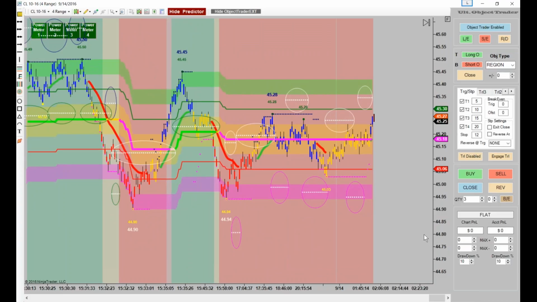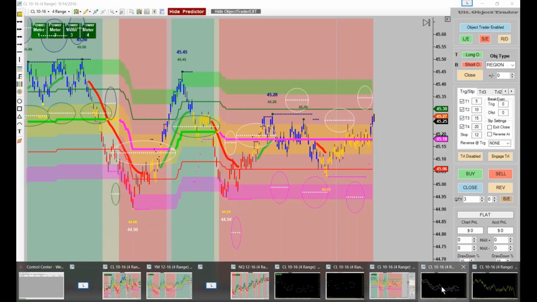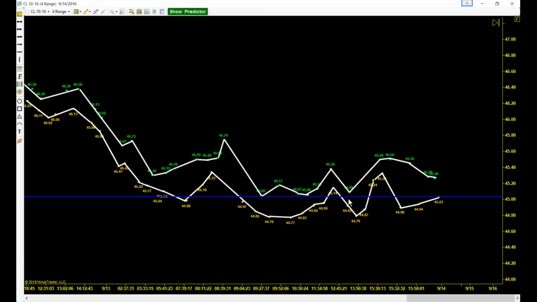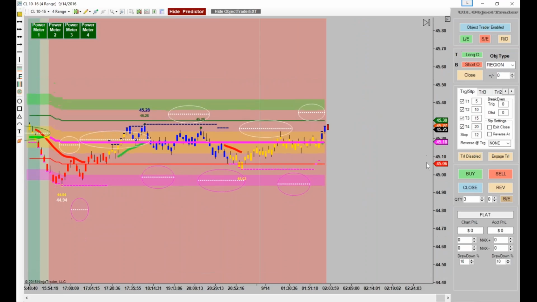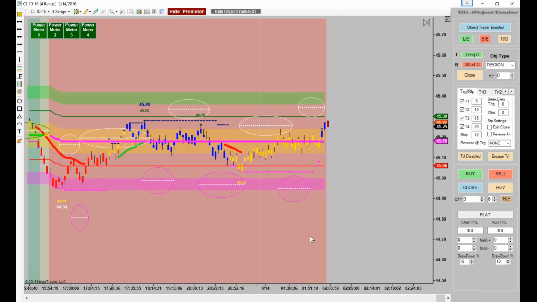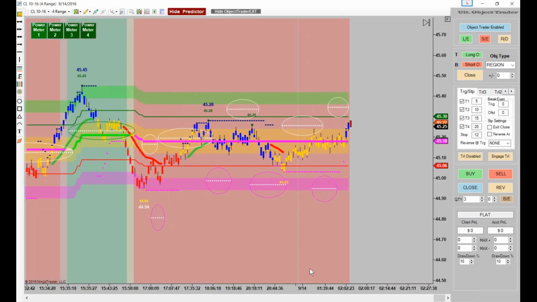Now, judging by what we just talked about a few minutes ago, where would you obviously want to put your sell in, since we know that we're heading down, because we clearly looked at that little chart that clearly shows we're heading down, right? Kind of sideways now, but still down. So we're looking for a short. Okay. Now with Object Trader, you have some really great trades, and when you study that 2-hour video that I was telling you about, you'll learn a lot about Object Trader, and the indicators and everything. The only thing that is not mentioned in that particular video is that we didn't have power meter or the predictors.